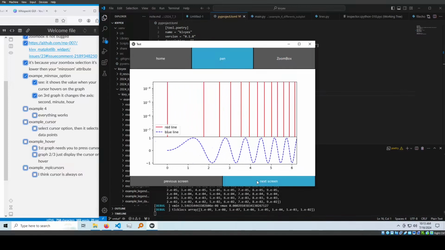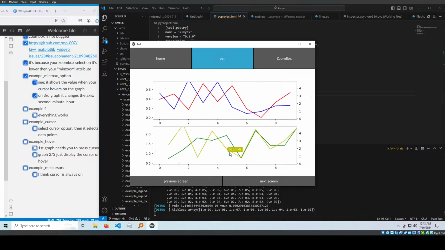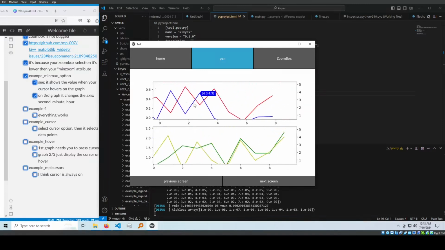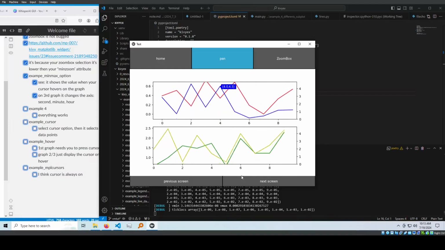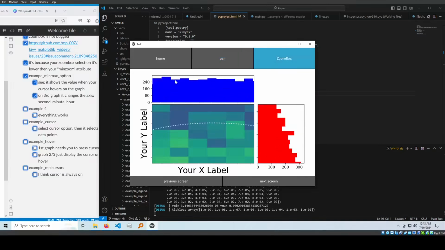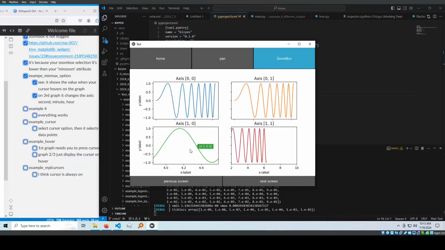Okay, pretty neat. And again here, it will show you values. Let's pan it. And as you can see, these graphs are correlated somehow, moving this will move the other one. Then again, we've seen this graph already, but as you can see here, you can use the cursor to hover and then select values, right? That's pretty neat. And then with zoom box, you can zoom here. And again, the blue graph will change and the red graph will change. And then double click to reset everything. So pretty neat. Go to the next example.